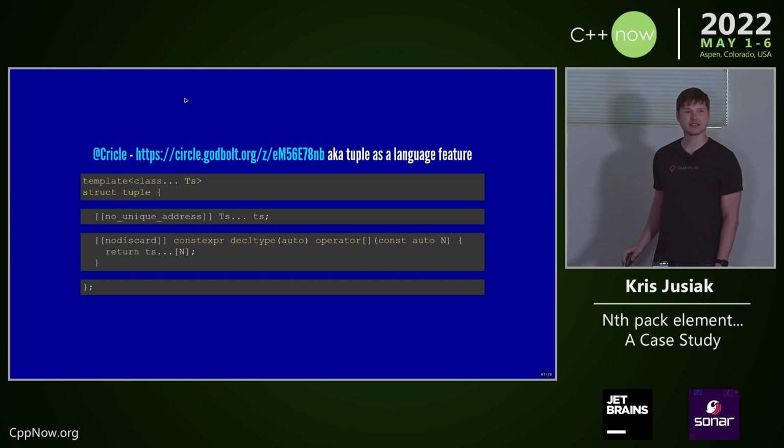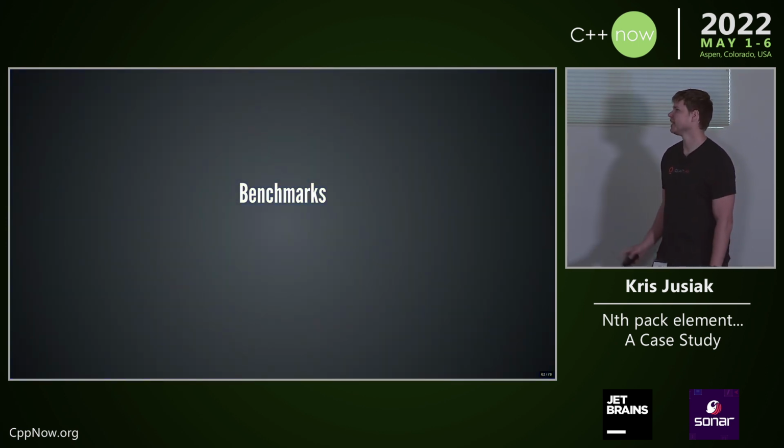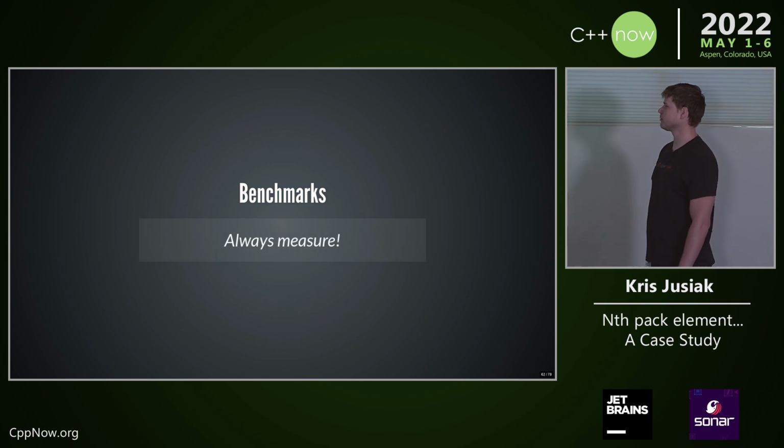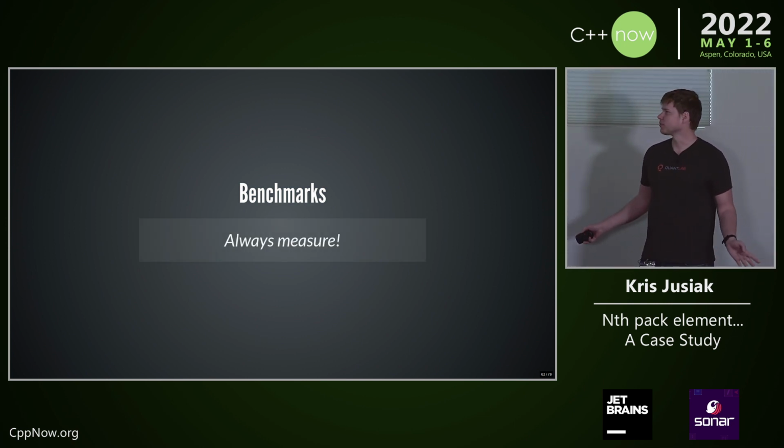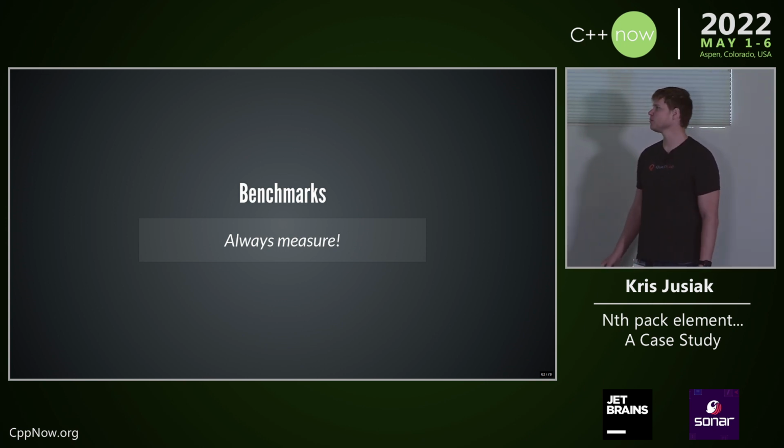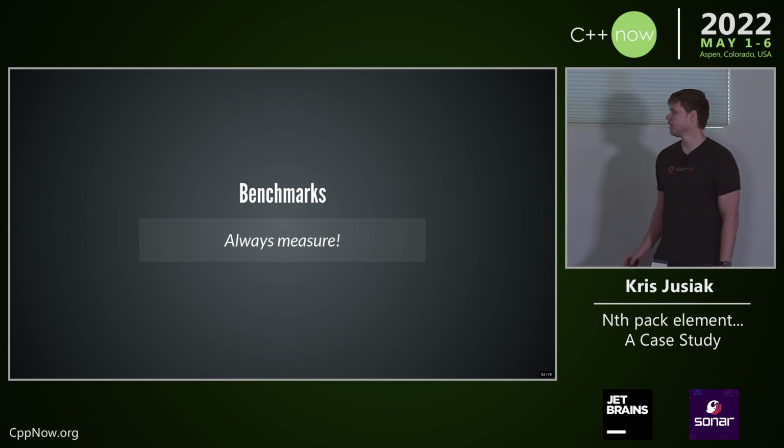In order to do the benchmarks. So okay, we all were waiting for that. Always measure, because you never know. I had my assumptions. There were bold claims here as well, which solutions are faster, which are slower. But without measuring, and measuring is always good in an end-to-end environment, micro benchmarking is good, but it's not ideal. That's what we will do here. But in application, use cases might be different. But if you optimize getting the nth element, we definitely speed up a lot of things because a lot of things rely on that.